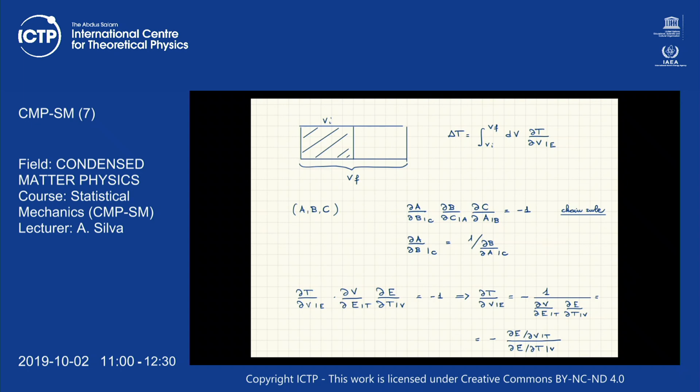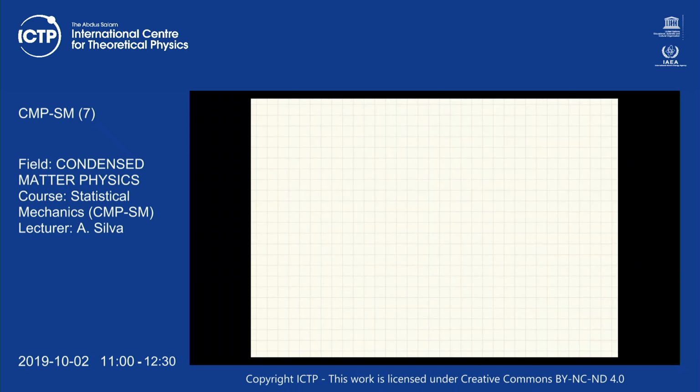And now you see something very interesting, which is the following. What is dE dT at constant volume? This is CV. So this is equal to -1 over CV dE dV at constant temperature. Now, dE dV at constant temperature we already calculated, right? A few minutes ago. So this is going to be equal to 1 over CV times P minus T dP dT at constant volume. All right?